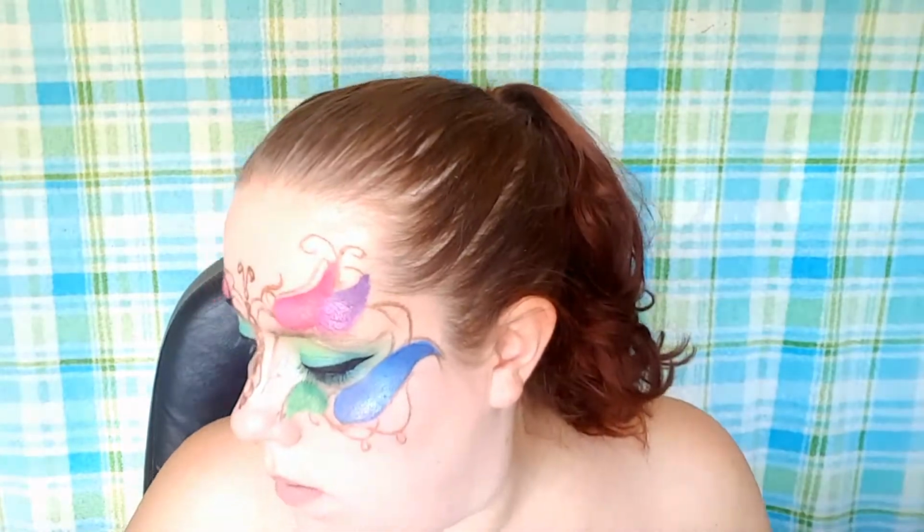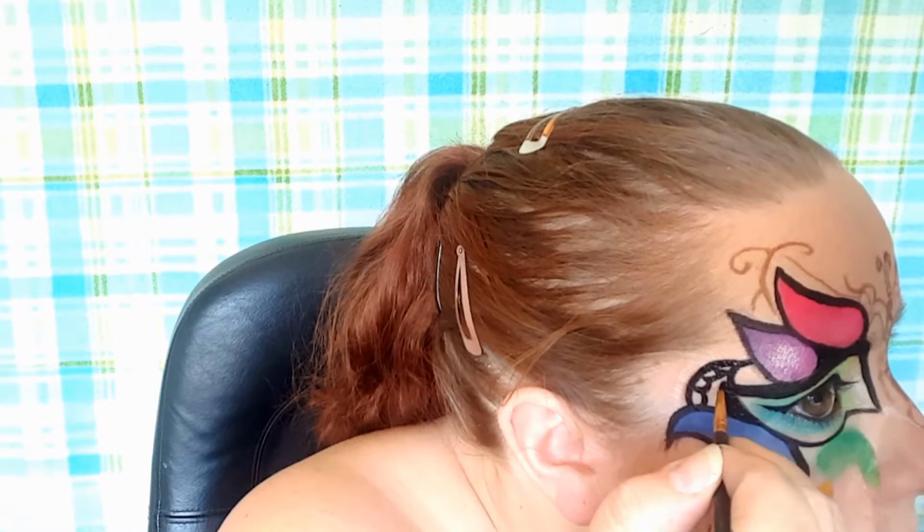I'm also adding some extra swirls where I think that it looks a little too open, and then adding some scale effects. It's supposed to be like lace, but basically you're doing scales in those open sections.